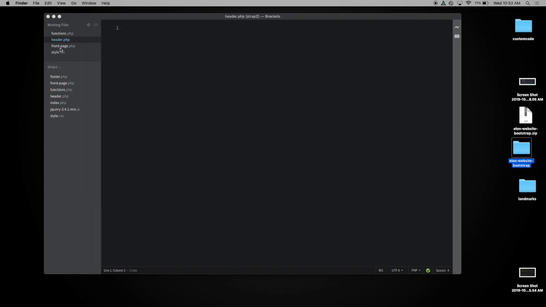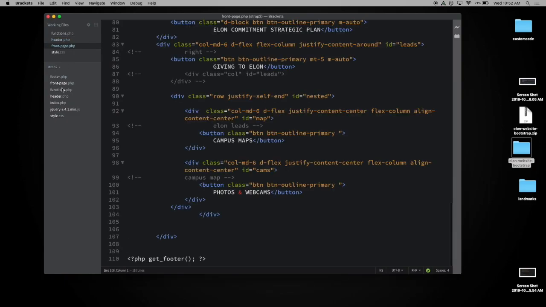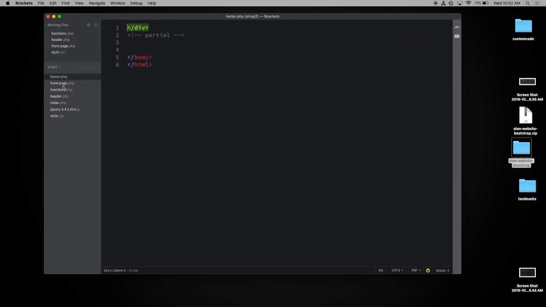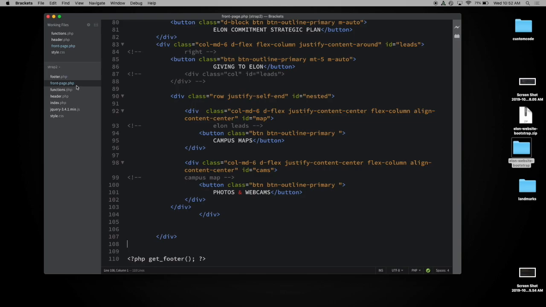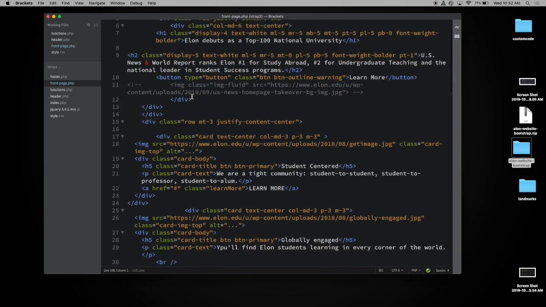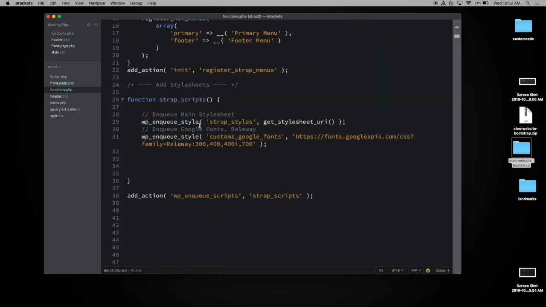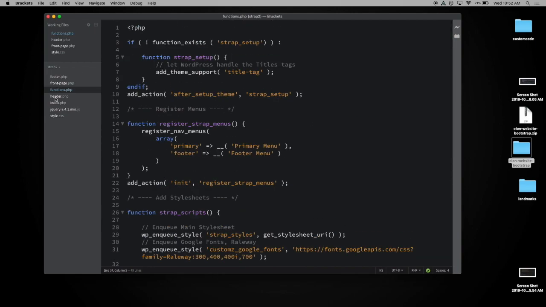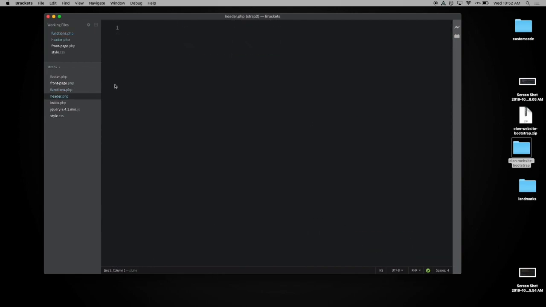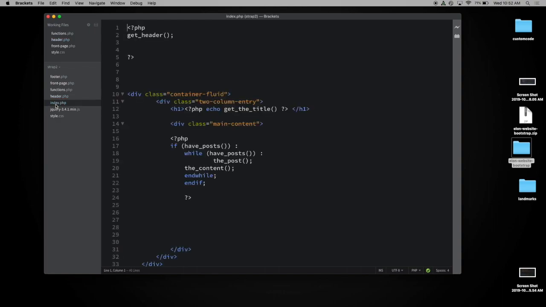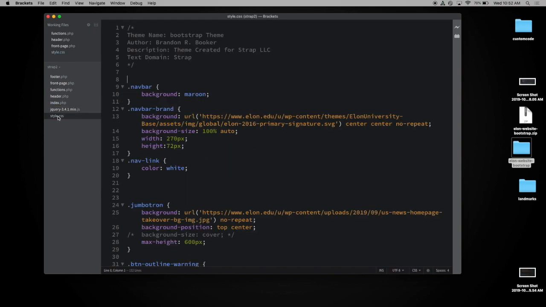Okay, so what we got is I have a footer.php, nothing in the footer, of course. Front page.php that literally just has my content from the index, and you'll see that here in a second. We got our functions.php that's setting up all our functionality. I've got a header.php, but there's nothing in it because I'm going to walk through with you guys. And an index.php, a jQuery min file. We don't need it. We're going to link through the URL, and then our style sheet.